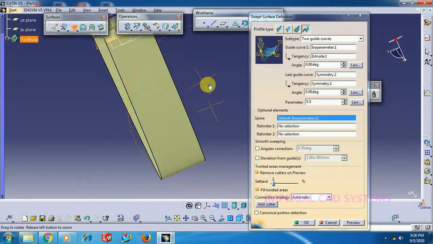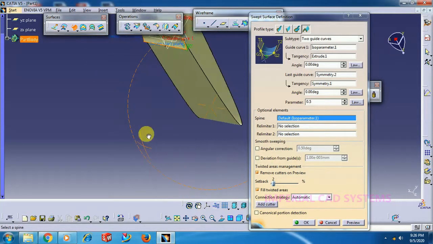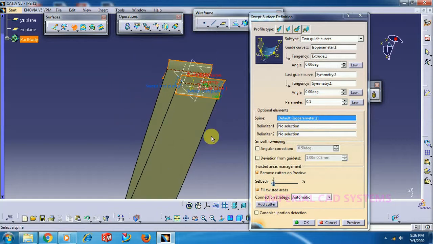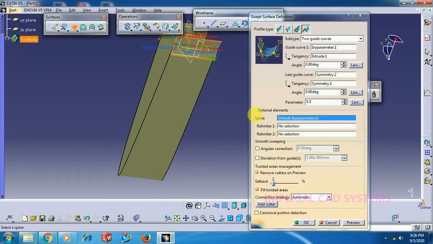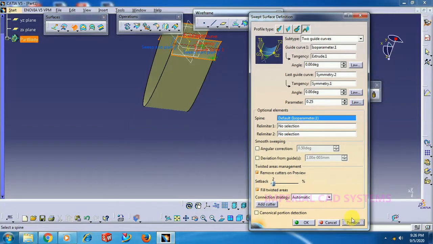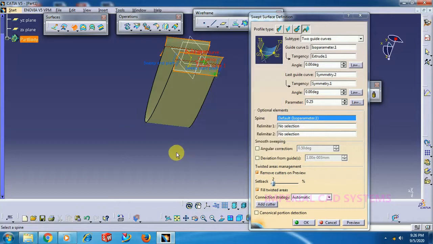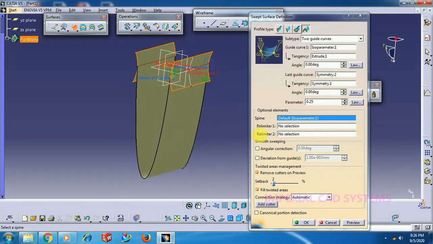In my last video I changed this depth by using this parametric. See, 0.25, still reduced. As I have already told you, you can't give more than 1.